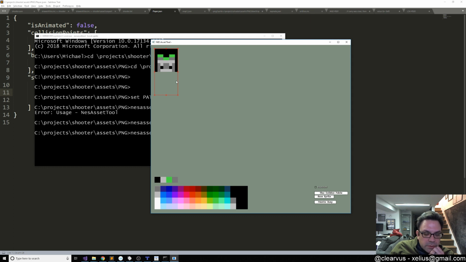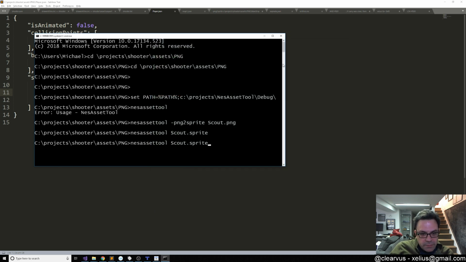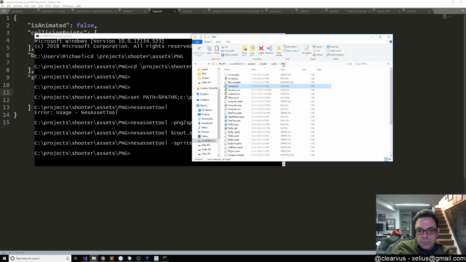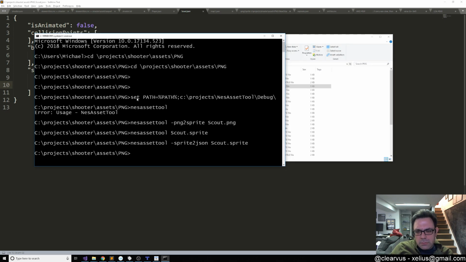And interesting, so it only got the first tile. Why? All right, let's see what it did here. So there's the bounding box, and there's the sprite position 0, 0, and 0, 8. That actually looks right. Why is that drawing wrong?